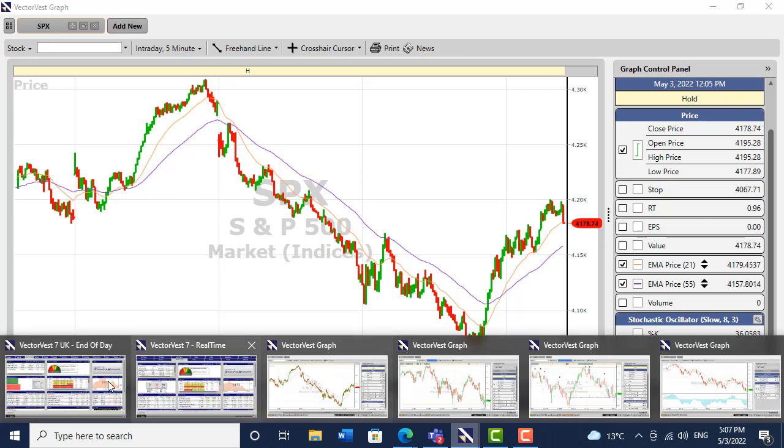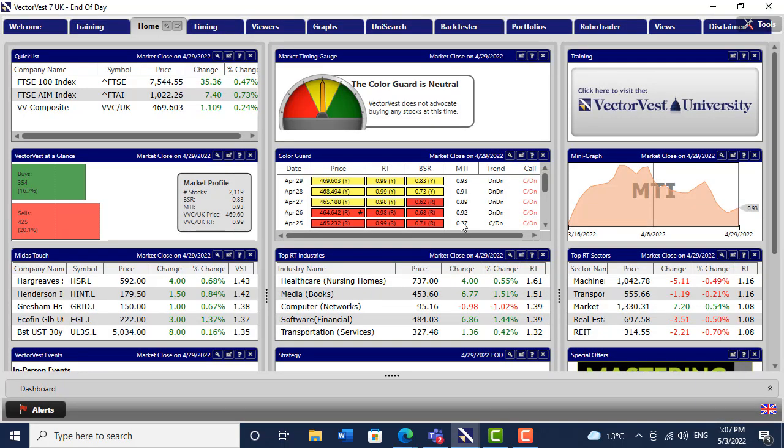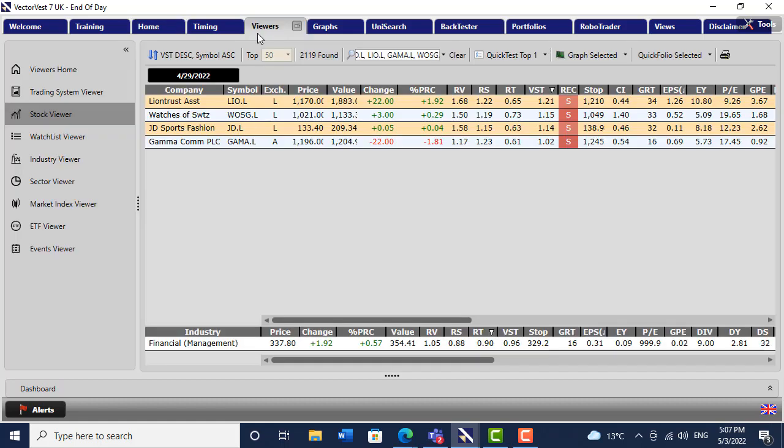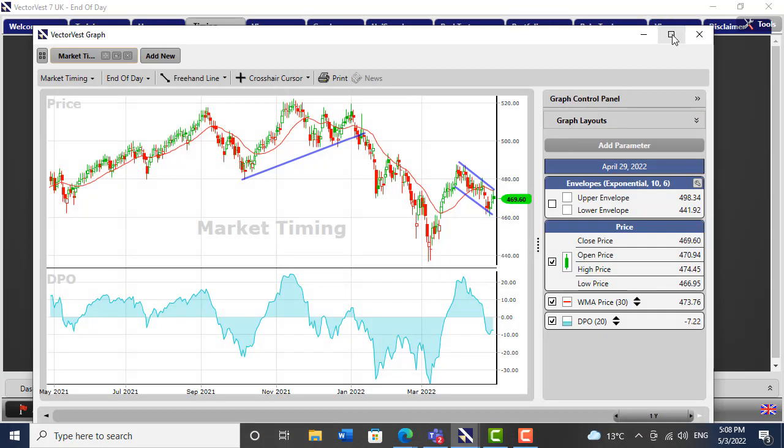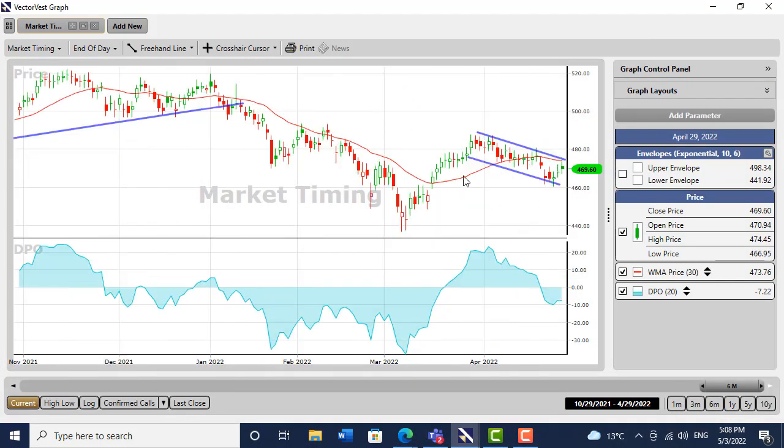In the UK, folks, we have a fairly strong situation, although all the trends are down. If we have a look at the market timing chart in the UK, I like the look of this because, again, I've got the DEW marked, and the DEW signals are down. But there's much less work required by the market in the UK than in the US. So the so-called old world value stocks have in fact held the UK market up. It's fallen, but it hasn't fallen percentage-wise the way the newer economy stocks in the US have fallen.